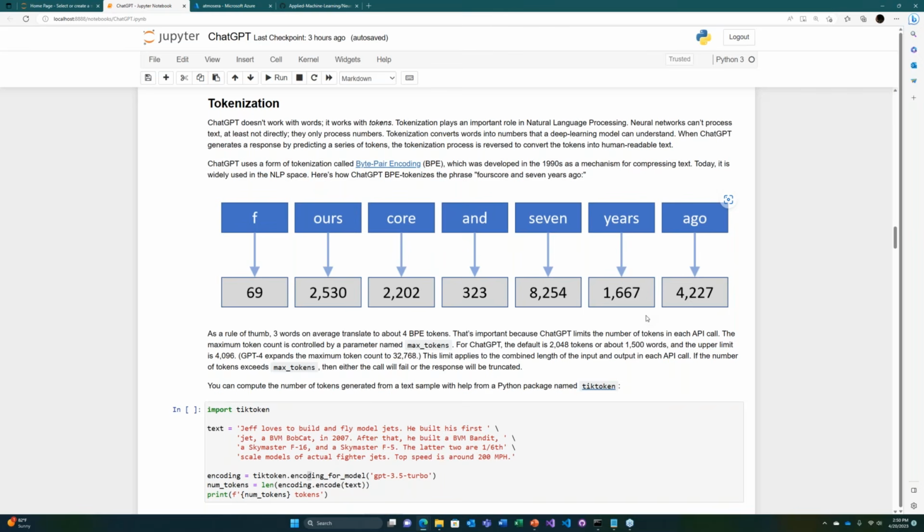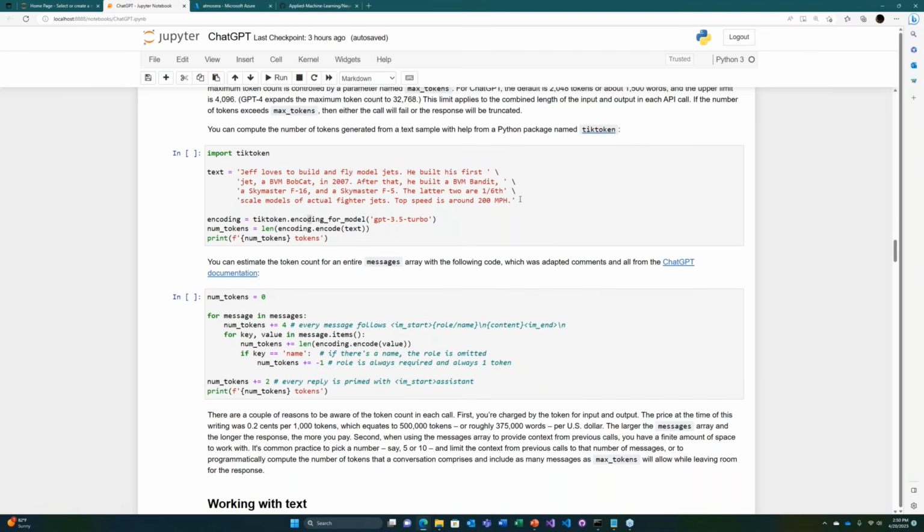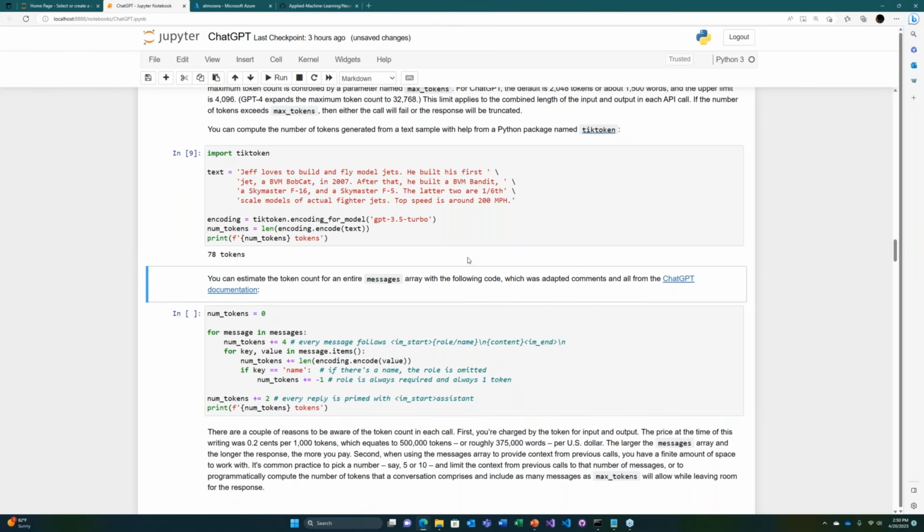And the good news is you don't have to understand what the tokenization format is or what's happening. But if you are counting tokens because you're making calls to ChatGPT and you need to be able to count the number of tokens in your input, for example, then it's useful to know that tokenization is occurring. I've shown a little bit of code here that lets you take a piece of text like this right here and compute how many tokens that amounts to. That is, I believe, like 58 or 59 words. Using this library called TickToken, we can easily compute that translates into 78 BPE tokens.